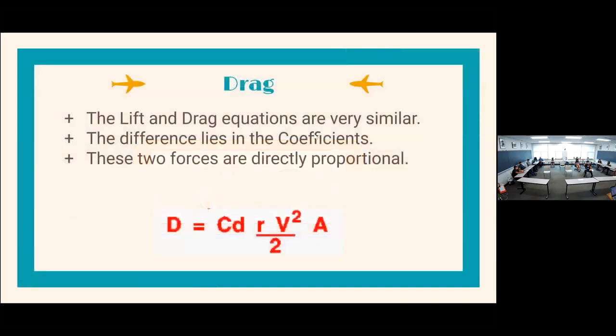At the bottom of the screen here, you'll see that we have our drag equation, which is very similar to our equation for lift. The only difference is the coefficients in the front. And because of this, the two forces are directly proportional. So as lift increases, so will our drag, and the same thing goes vice versa.